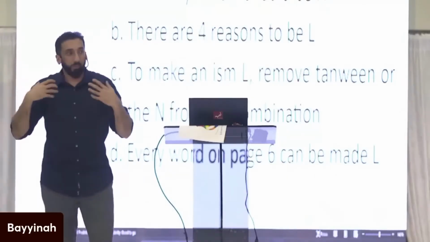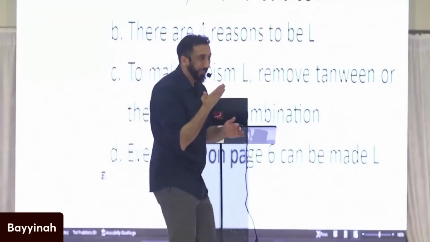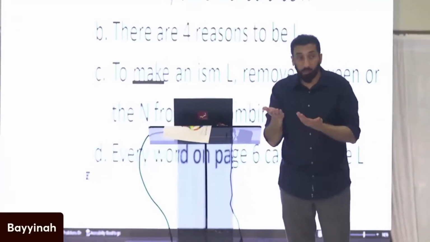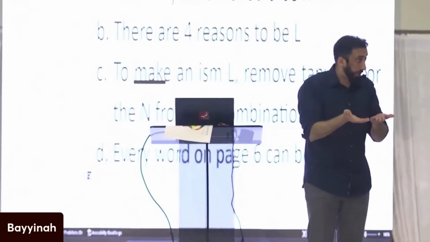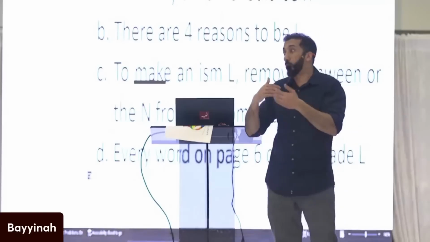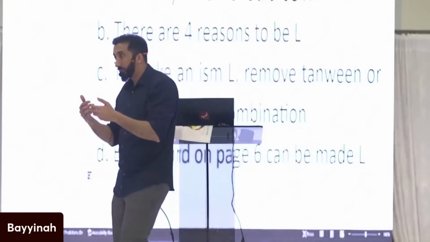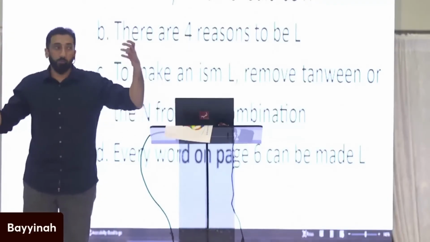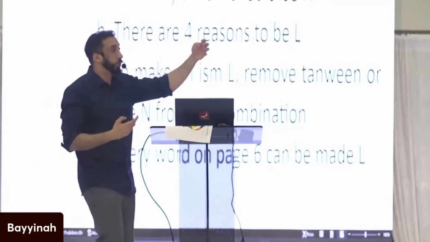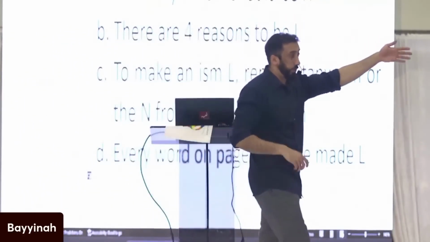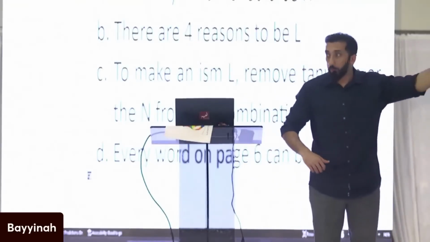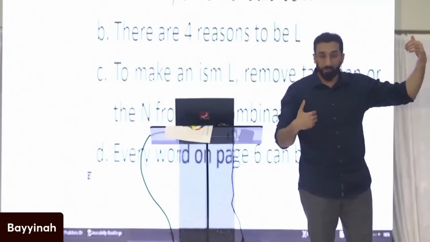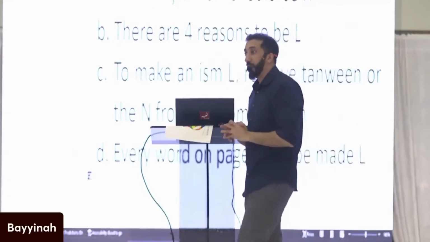sound. Which side of the coin is that? What does it look like? Because first you need to know what it looks like. And now we have to also eventually dig into what's the point? Why do the Arabs do this? There are 4 reasons they do this. I will teach you those 4 reasons probably tomorrow in totality. But we will move on today because you're not ready for all those reasons yet. Okay, and then we'll see that in action in the Quran.